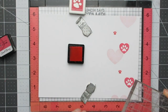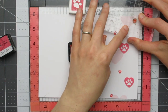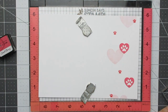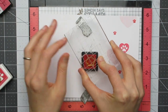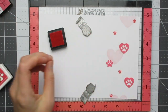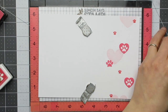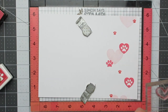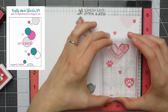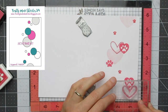All the stamp sets and inks I have used will be down below with the correct names if I get any of them wrong. I then brought in some paw prints. The little paw print is from Paper Smooch's Chubby Chums. The bigger paw prints, including the ones in the hearts, are from a stamp set called Wind in Your Hair. I'm basically going in with each stamp in a different colour, and I have a rough idea of the layout I want because I'm using a sketch from Freshly Made Sketches as a guideline for where to place my hearts.